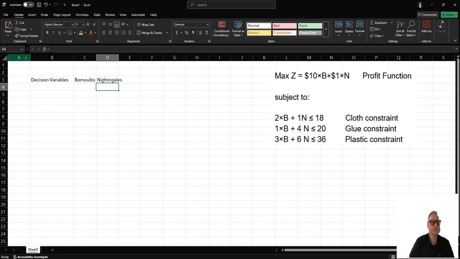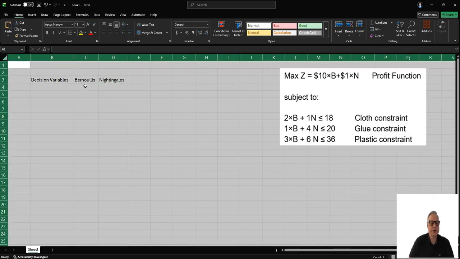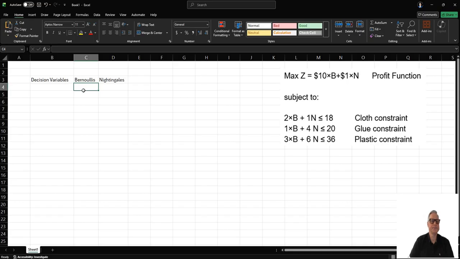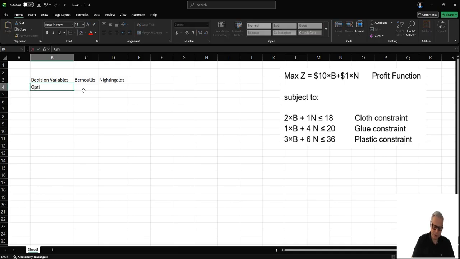Okay. And then let's fit to content. Okay. So in the next row, I write the optimum quantities.